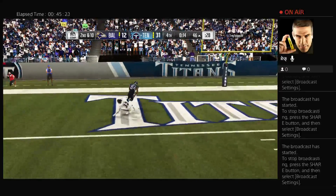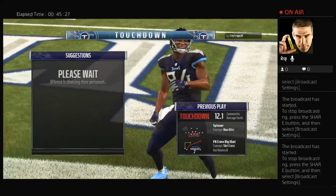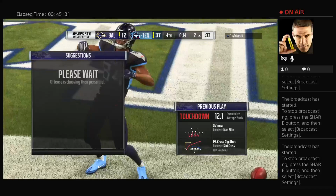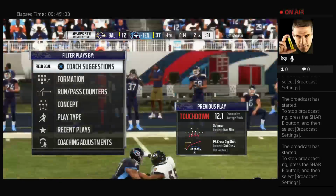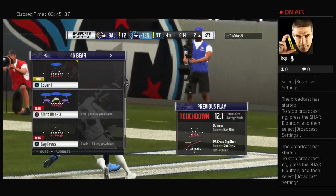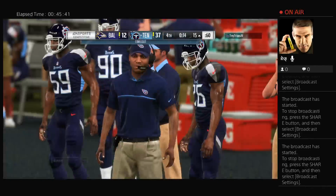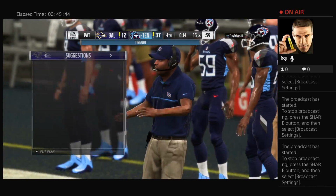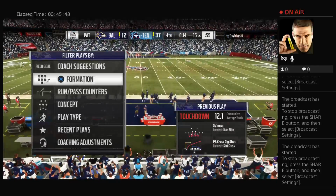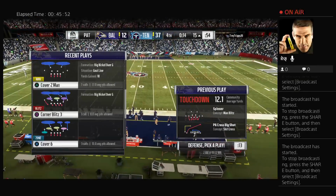And this is caught inside the 5. And into the end zone for a Tennessee touchdown. A big play there. His second touchdown of the afternoon. And the Titans are going to add on to their lead. Succop for the extra point. Now whistles come in. We're going to get a timeout here by the offense. It's just their first. They've got 2 more to use here in the final stages.